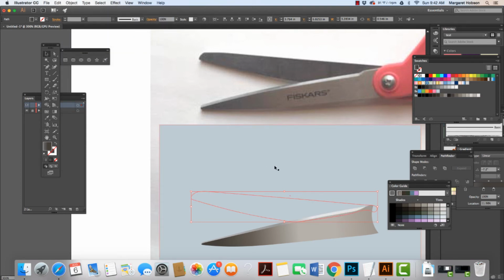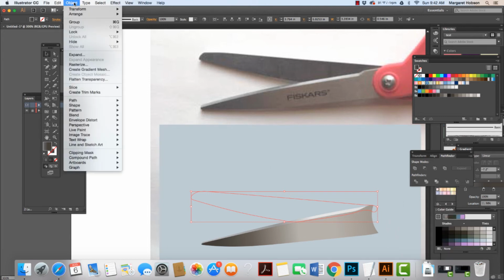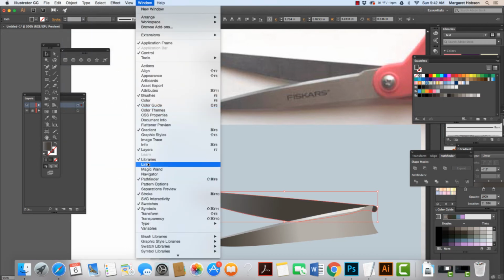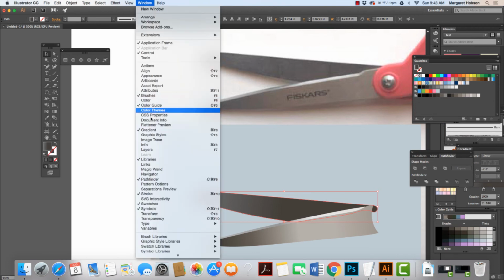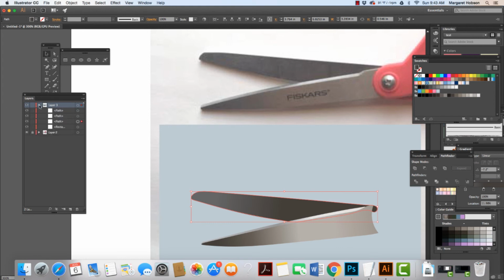And this is great. I'm glad that this happened because what I can see is I could do this. I could say Object, Arrange, Bring Forward, and now it's right there. Let's take a closer look at what this is though. So I come on down and I look at the layers, which are somewhere, but I don't see them. They were right in front of me. Window, Layers, where are you? They were right there. I'm losing it. Okay, so we come to Window, Layers, beautiful. And I can click on in.